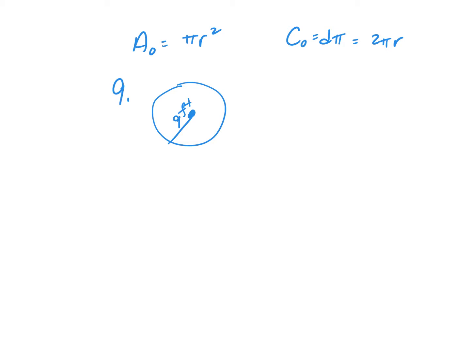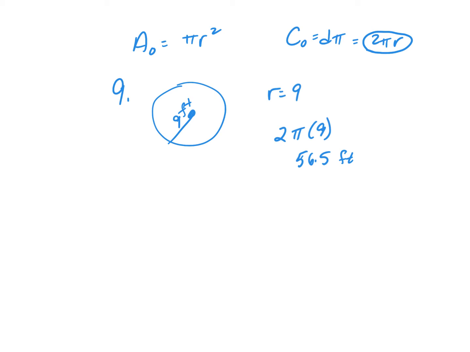So here they want us to find the circumference. They give us a circle with the radius of 9 feet. And since they gave us a radius, I'm going to use this formula right here because that's the one with the r in it. And they gave me an r equals 9. If they had given me a diameter, I would use the first one. But since they gave me the radius, I used the second one. So it's going to be 2 times pi times 9. And put that all in your calculator. And you should get 56.5. Make sure you get that. And here it would just be feet, because this is linear.